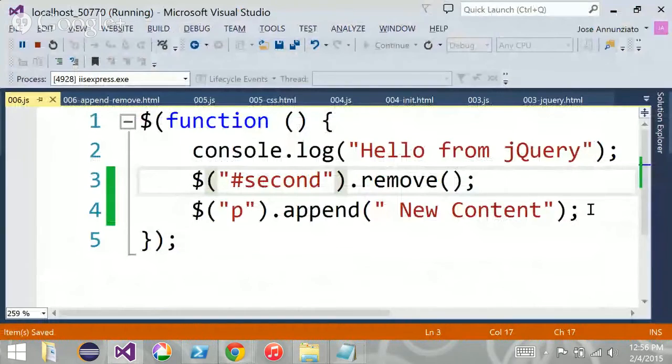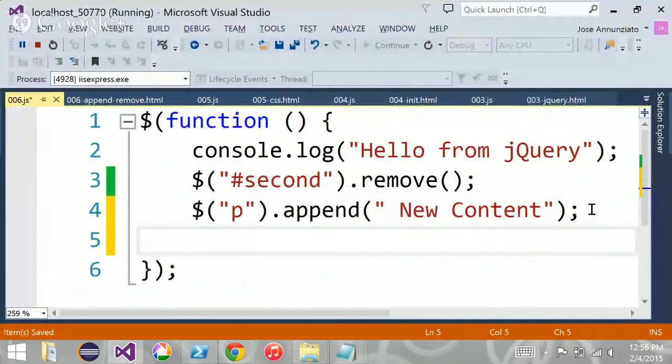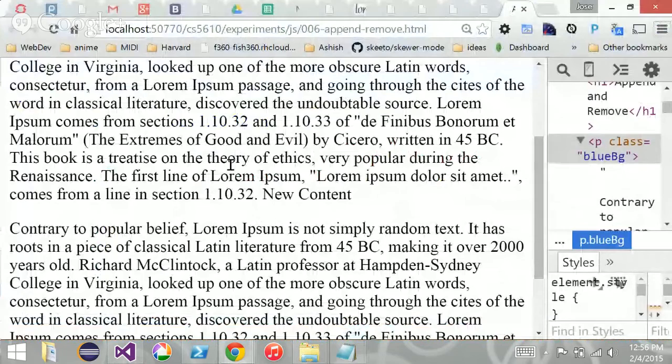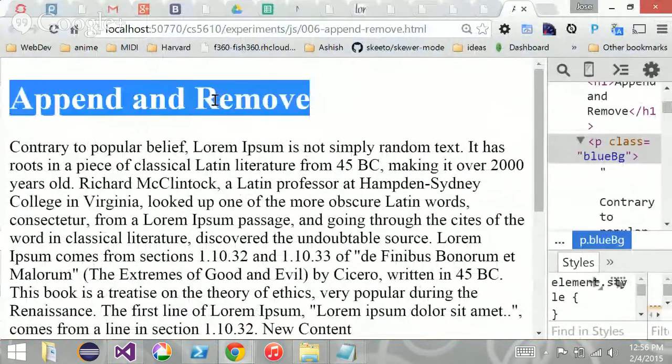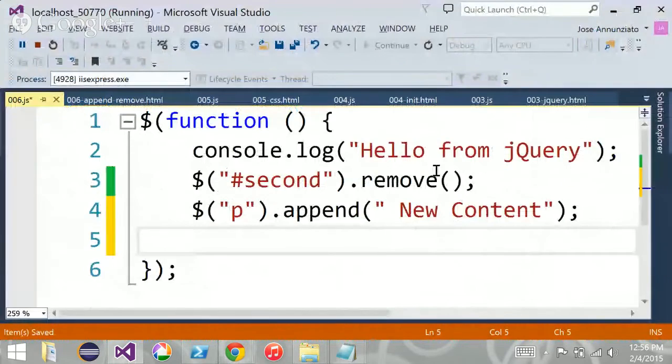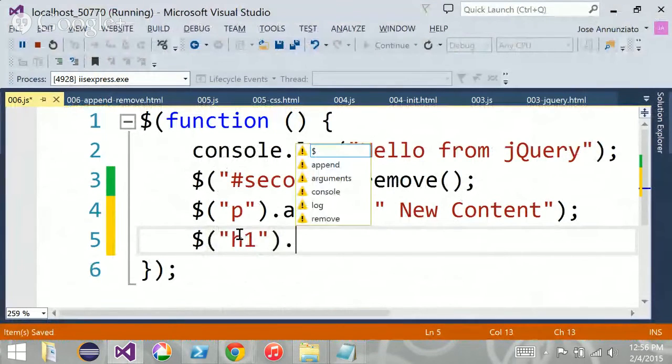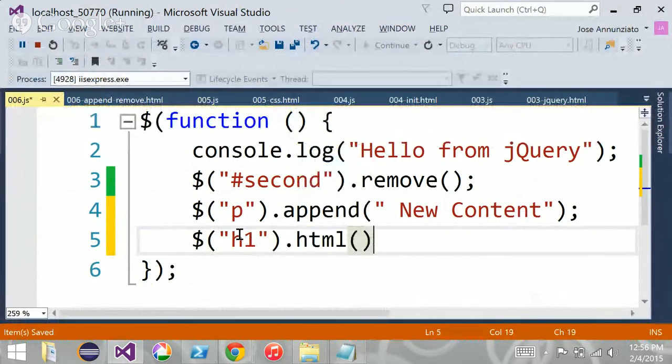We can not only append, we can change the content. We can change content that is already there, like for instance, append and remove, right? We can change that. So let's grab the H1. We can grab that H1. I want to change the HTML content of that element, right?